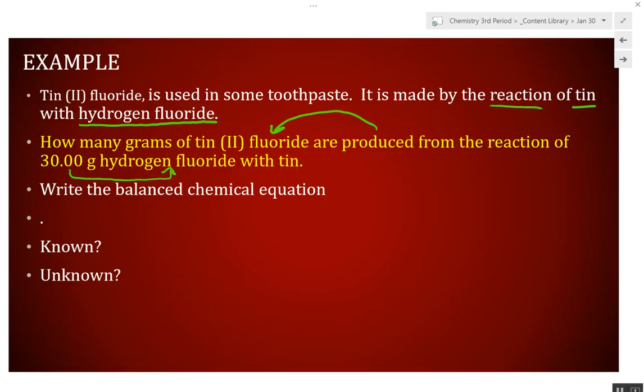The issue always is writing and balancing the proper chemical equation. Somebody, tell me the symbol for tin. It's not obvious. Sn. So, we start with tin. And we add hydrogen fluoride, HF, which is the same as hydrofluoric acid. And then it says, we make tin (II) fluoride. What's the charge on tin, then? Plus two. So that means we need two fluorines to balance with it. And we're left with hydrogen gas. So, that's what this equation looks like to start with. Is it balanced? No. How do we balance it? Two here? Okay.